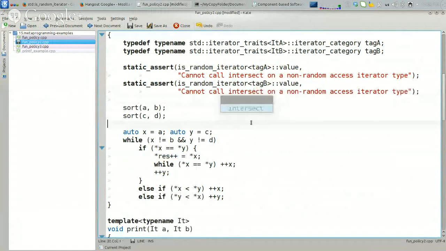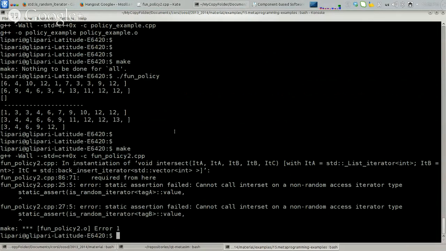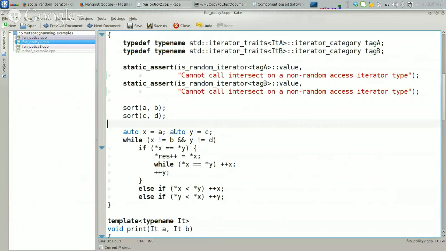Okay? So this is printed by the compiler when this static assertion fails. So at least I know I cannot use intersect on a list.